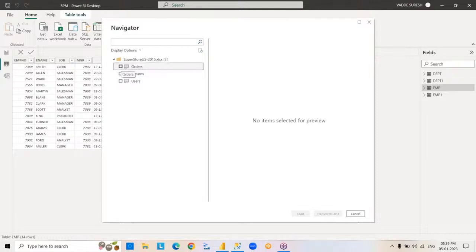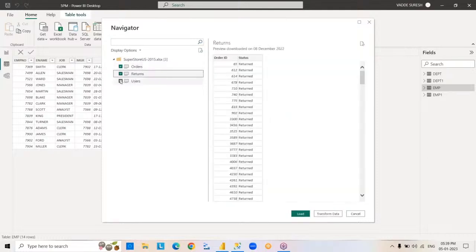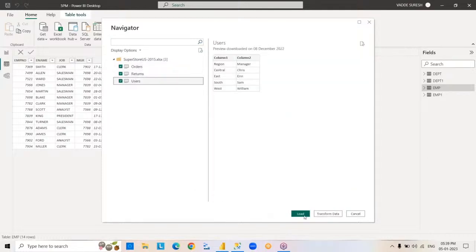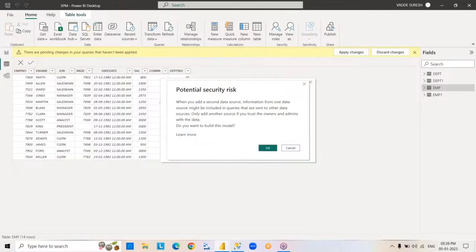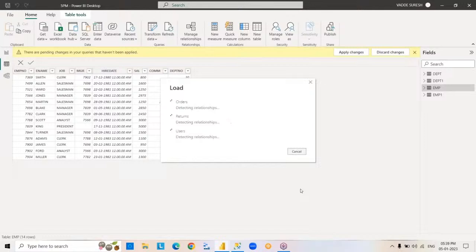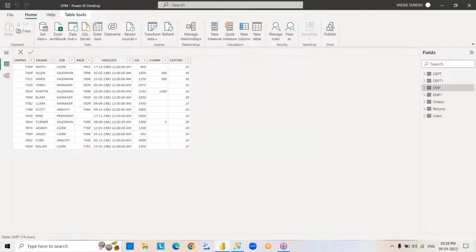Select like this and load. So whatever the sheets existing there, I'm going to copy every sheet.